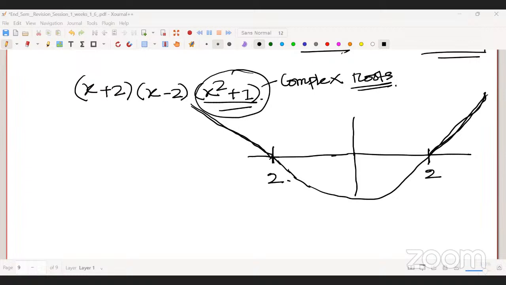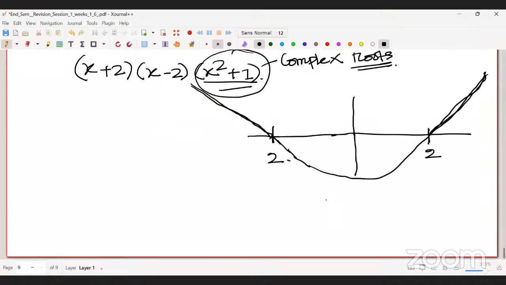Actually, this can happen. The problem is, whatever I have drawn here is only a prediction. I don't know actually what is happening in here. That is the biggest problem. Basically I made a vague case. Maybe it will be like this, but maybe it can be something like this, or like this also, or something like this, right?